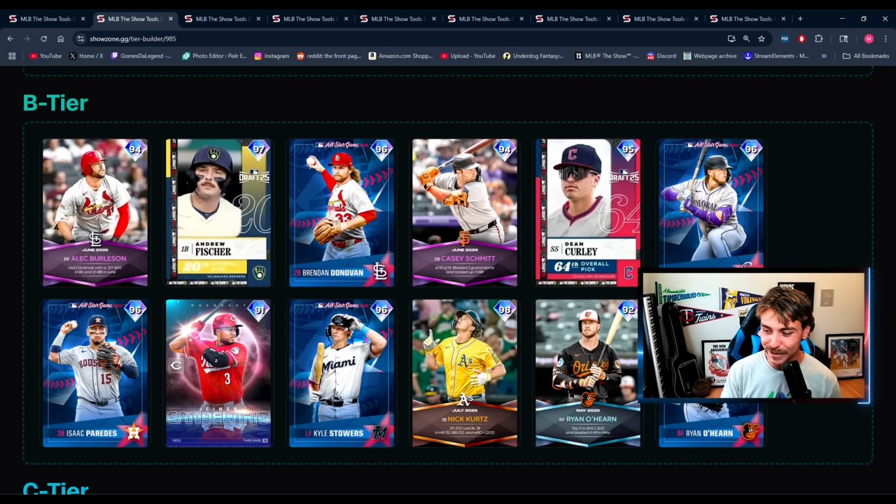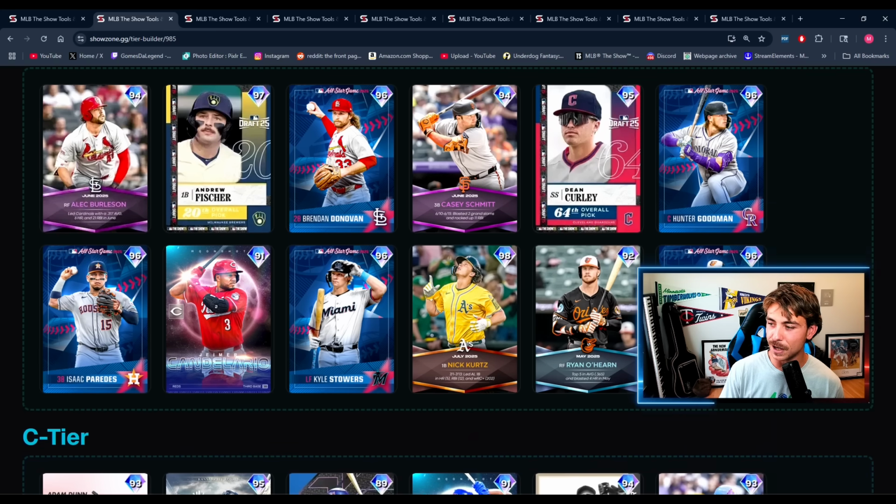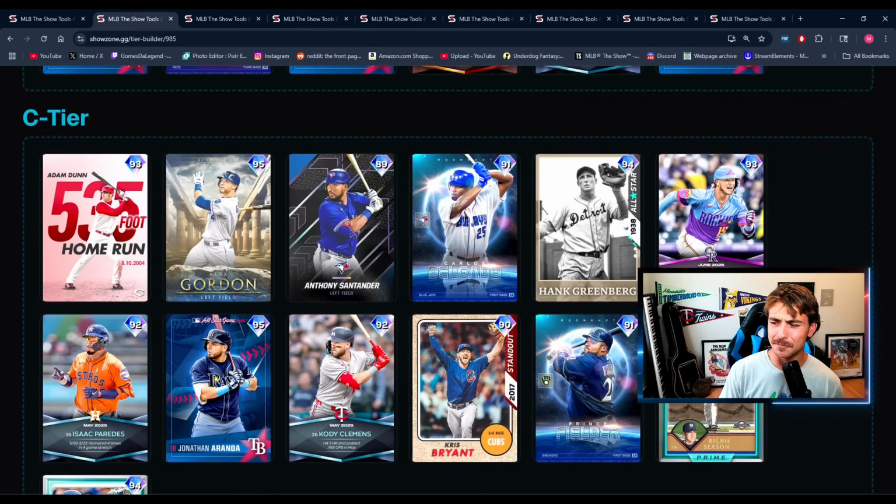Kurtz is really fun. Again, co-op legend. Mashes righties. He's like 80-80 against lefties, so you could do better there. Burleson is pretty fun. You've got Andrew Fisher. Nice lip sweater that he's got there. Jammer Candelario, jumping jammer. The ball jumps off the bat. Some good options. Once again, C tier.